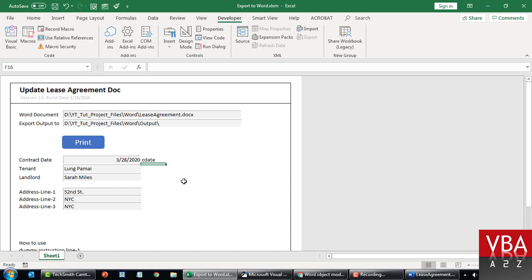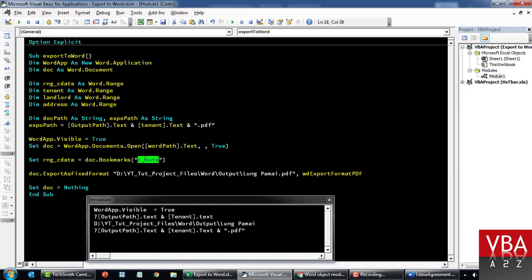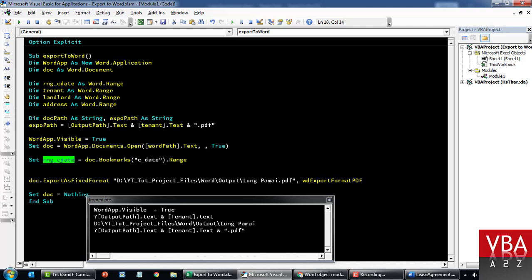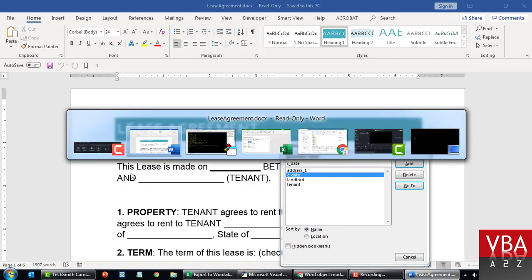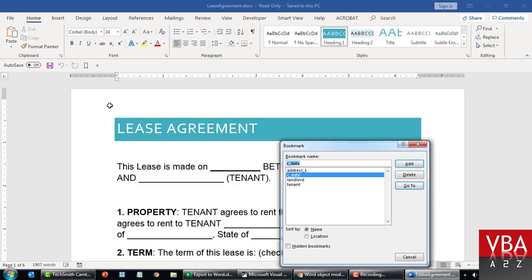We can also specify here and dynamically construct the code, but for now, to make it simple, let me put it here. So this is going to be this range. Okay, and then we can say this range dot text is equal to this value.